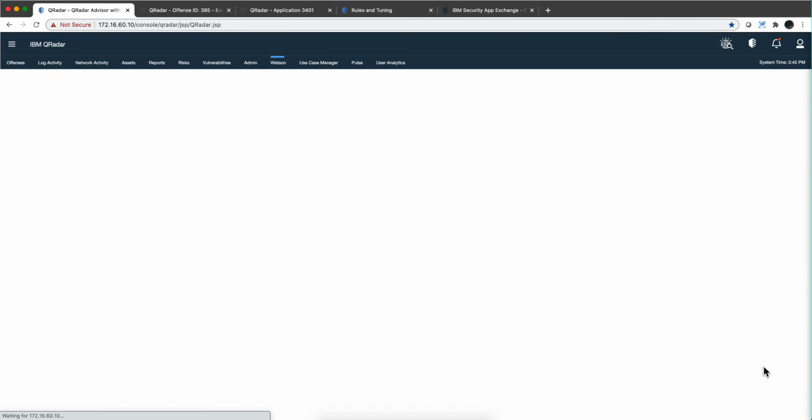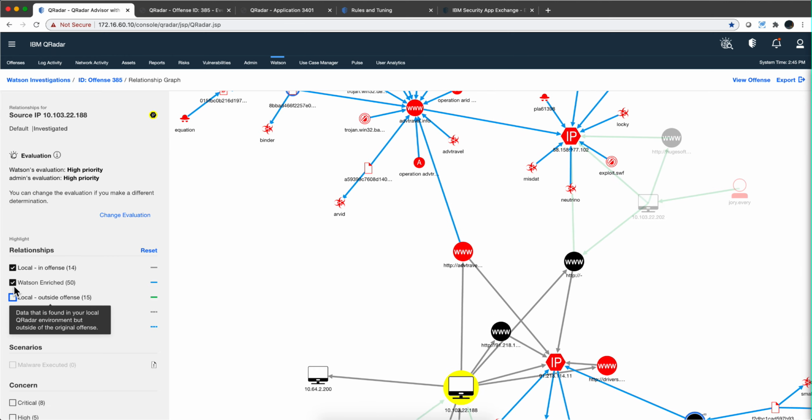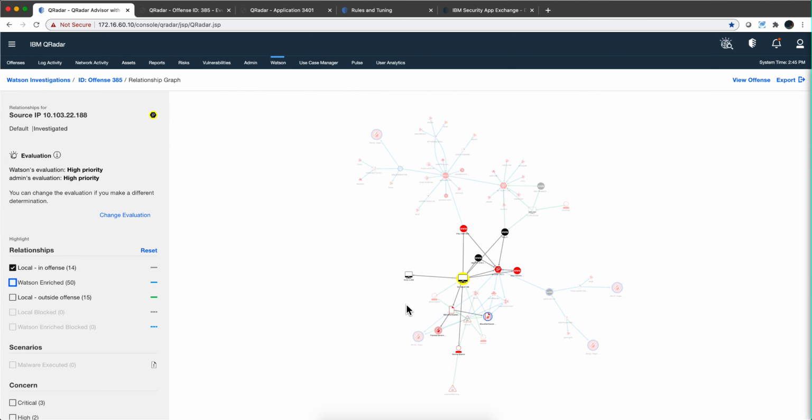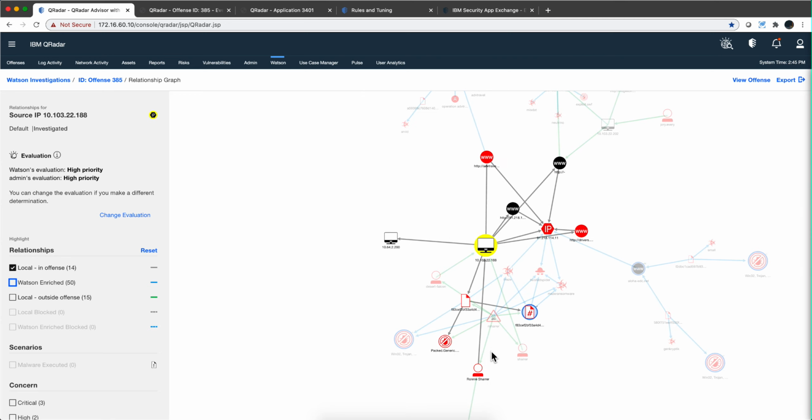And if we look at it from the graphics perspective, let's actually take some pieces of information out because there's a lot in here. We see that there's this guy Ronnie Shire, and we are going to be going back to Ronnie from the UBA perspective in a while, but we see that he hit some hashes in here that are malicious. Everything in red is malicious in advisor, and you can click on it and see the details of it, but this is not to focus on advisor only, but this is the data that was in that offense that we saw. Okay, good.